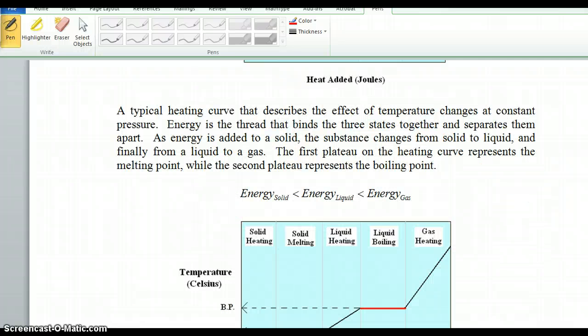So one of the important things to keep in mind here that is probably already apparent to you based on what we talked about in terms of the movement of particles and how far they are separated from one another is that solids have the least amount of energy. Okay, so their particles are moving around the least. They're associated with lower temperatures. Okay, and then liquids have a little bit more energy, and then gases have the most energy. So if you're talking about diminishing the energy of a substance, that means you're going from gas to a liquid or liquid to a solid.